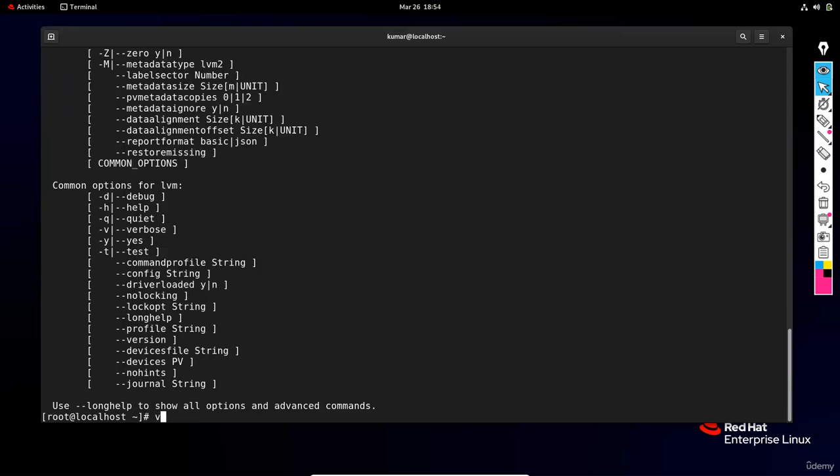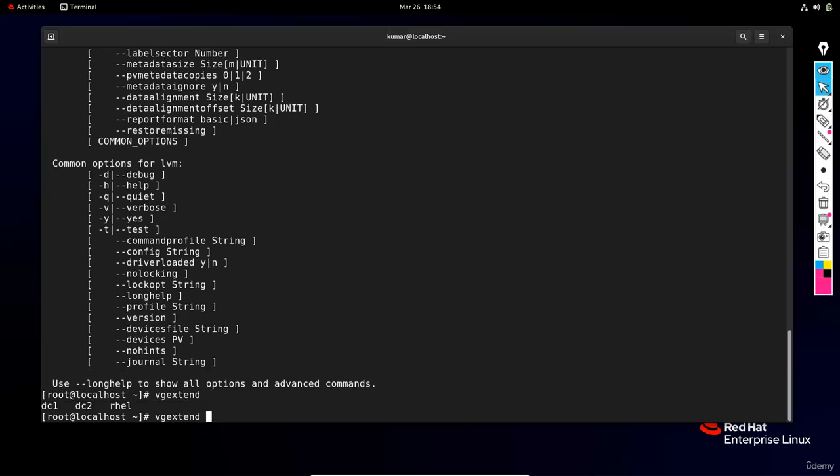Here are the options, DC2 or DC1, from which you want to extend. I am going to extend from DC2.